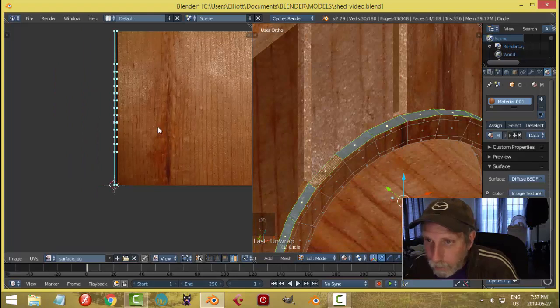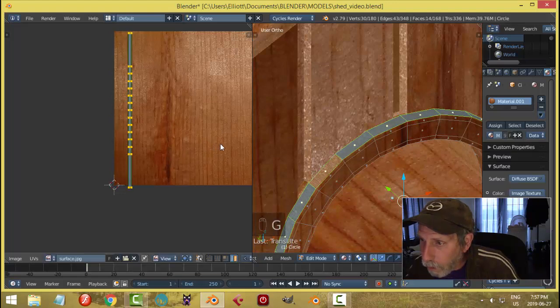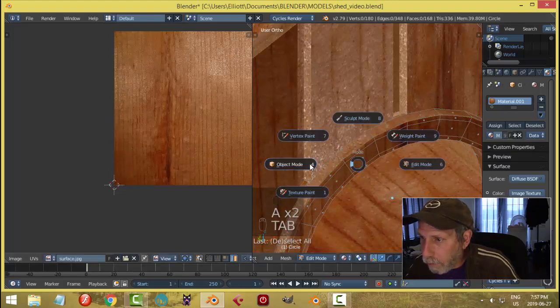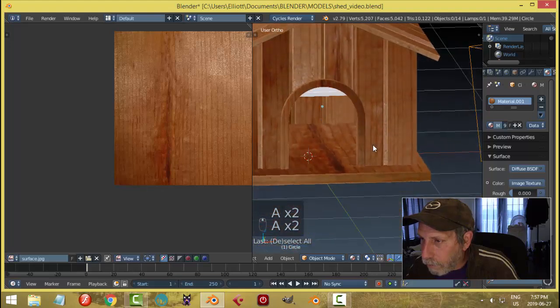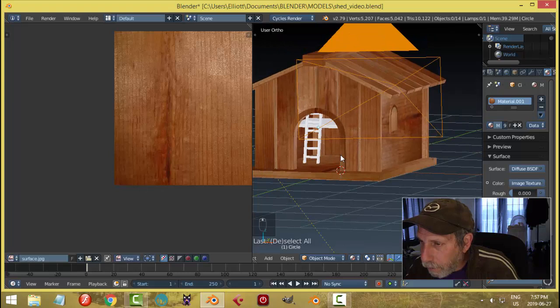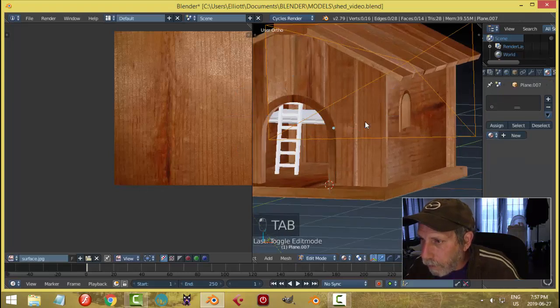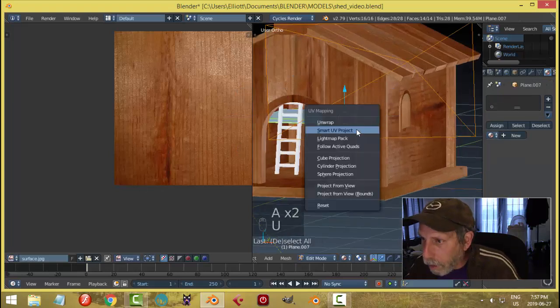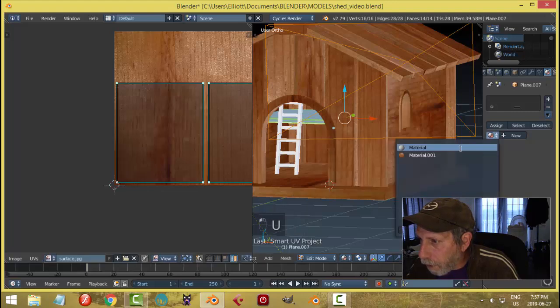What about scale? No, I don't really want to scale. G, maybe move it somewhere. You know, maybe it's just fine. Okay, let's take this guy. Let's use Smart. Let's be smart about it.